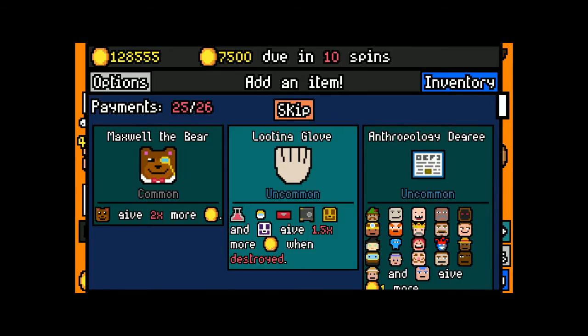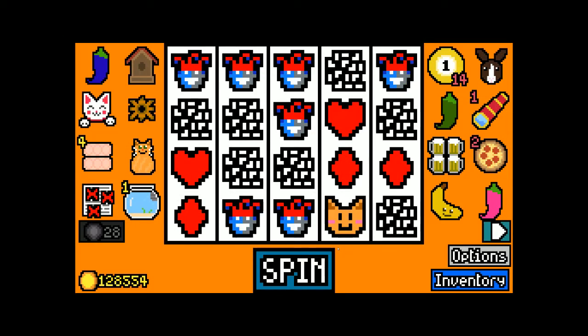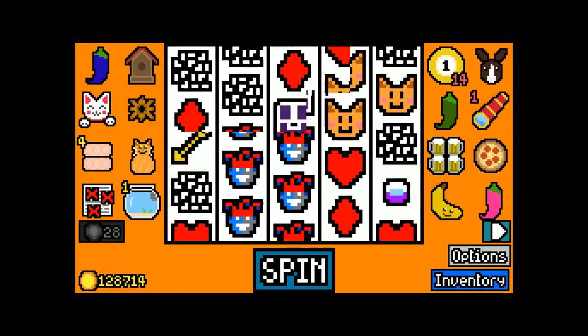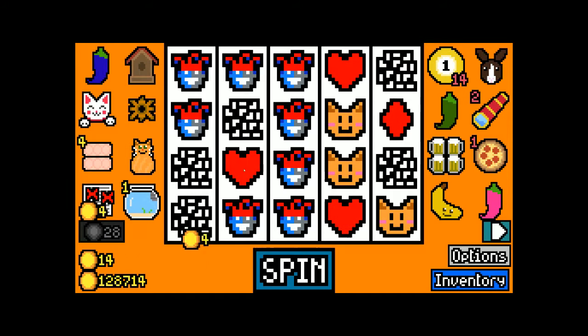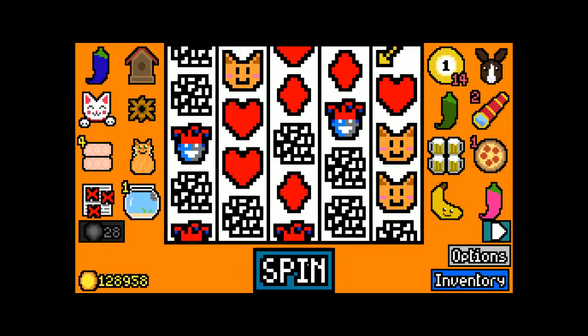Another joker, yes. Anthropology degree, yes. I think our joker's worth more. What a wild machine we have here with all this rabbit fluff. I guess we'll get the chest. Wow, this heart is like crazy. It's only 32 gold because it's not next to any other stuff.